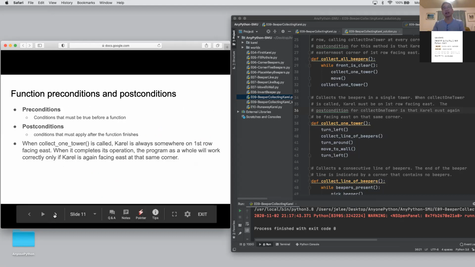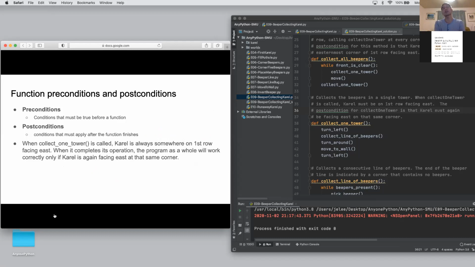At this time, you should be careful about the precondition and postcondition of the function. For example, when we get back to the original position, we are facing east. So for a function, the starting and ending conditions should be the same.